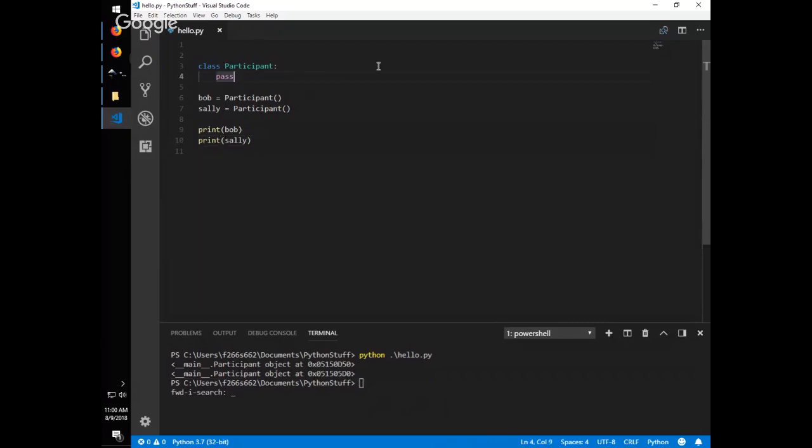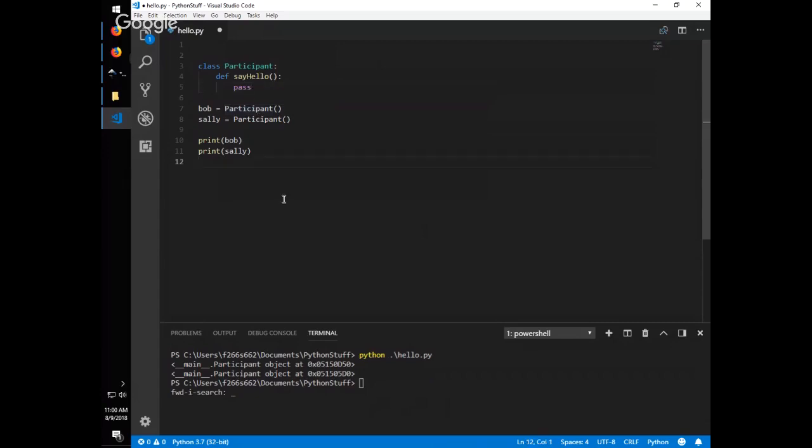If we want to define some methods, some functions for our participants, maybe our participants should be able to introduce themselves. This isn't a great example, but we'll use it anyway. First, we'll just make them say hello. We'll define a function inside of our class. And just like the functions that we defined yesterday, we start with the def keyword, indicating that we're going to define a function, the name of the function, how we want to reference this function later, an open and close parentheses, a colon, and then the code that's associated with that function.